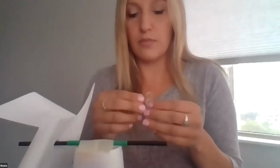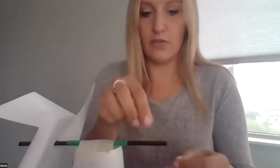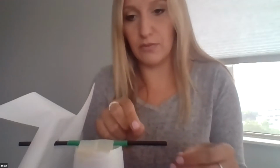The way that we're actually going to make it do work is with a paper clip. You're going to take a paper clip, and then you're going to want to take some string. I think the best way is to cut it into about 12 inches. So you cut that, and then you attach your paper clip. I actually have one that's ready, so we can kind of start this. You attach this at the top, and you want to make sure that when it's attached at the top, it's not going to be rotating around. So this is how you make the pinwheel within the windmill.